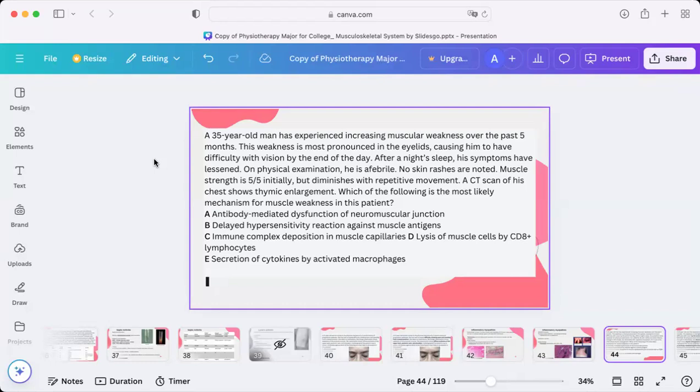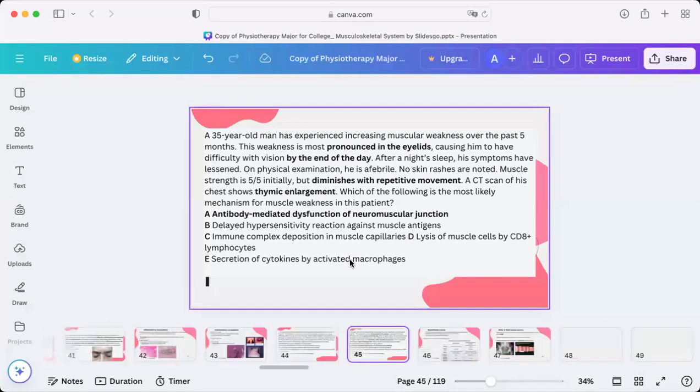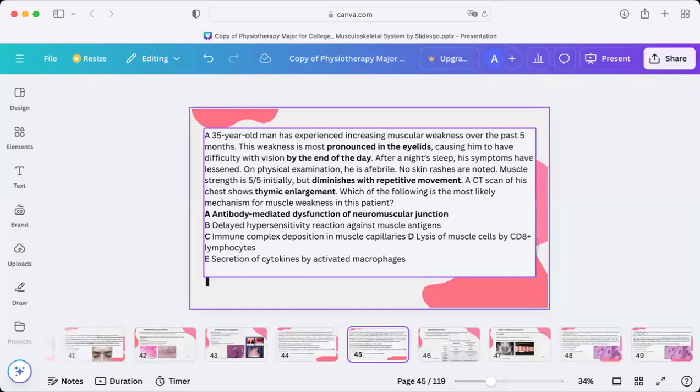Good job. Guys, they can have dysphagia. Remember, your respiratory muscles are muscles too at the end of the day, but they can have your throat muscles affected, so they can have dysphagia. They can have shortness of breath. So it's not only the eyes, okay? So you guys were correct. You did a great job. The correct answer is A.